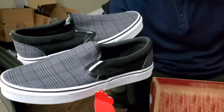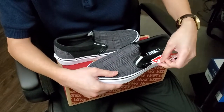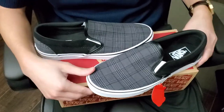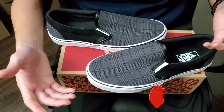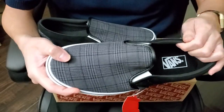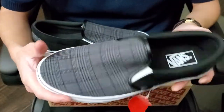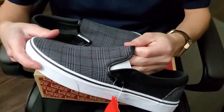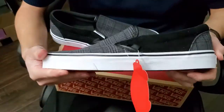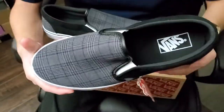I'm an actual realtor here in Indiana — that's new information for some of you new to the channel. I always keep an eye out for shoes I could wear for work because I'm always on the go. Obviously I could wear sneakers, but it can look a bit weird and people won't take you as seriously. So I went with Vans and I've been going with Vans or dress shoes ever since. Vans add a different, culture-ish vibe to real estate — it's more of a millennial style shoe. I don't see many realtors wearing these, and it's comfortable, still sneaker-related. Who doesn't like Vans? They're like Converse — just a timeless shoe.